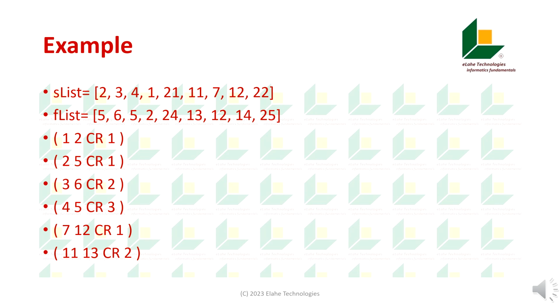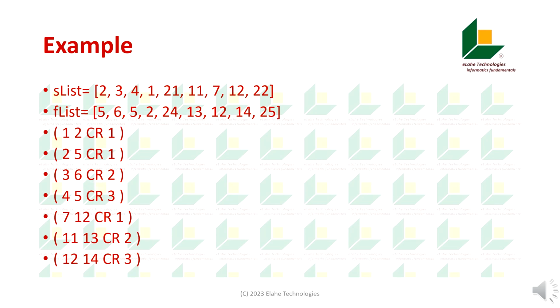The next event starts at time instant 11 and ends at 13. It can use classroom 2. When it starts, classroom 1 is still occupied, and the previous event in classroom 2 has finished.